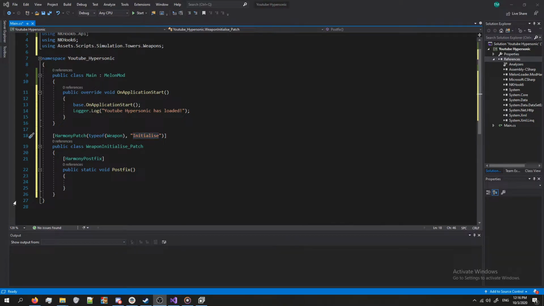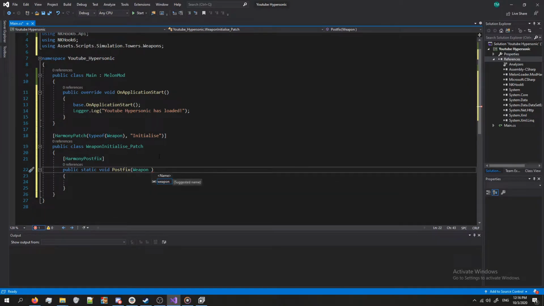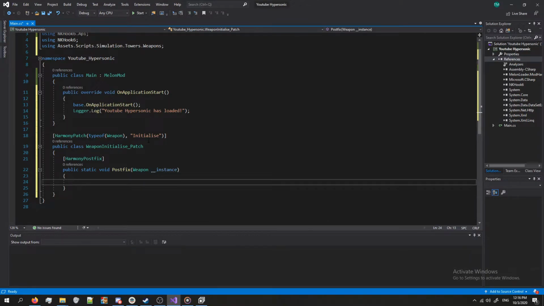What's cool about Harmony, the system we're using for our hooks, is we can get the actual instance that is using that function. To do that, inside these parentheses here, we're gonna pass a parameter. So we'll type weapon, which is the data type, and then press space, and then do underscore twice, and type the word instance. When you're trying to get the instance, you have to do it exactly like this. The data type, which is basically the same as up here, and then underscore underscore instance. If you did it right, you've now got access to the instance that's using this function. It's also the instance that called this hook. And that's how we're going to manipulate this.